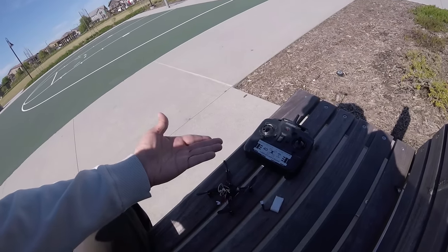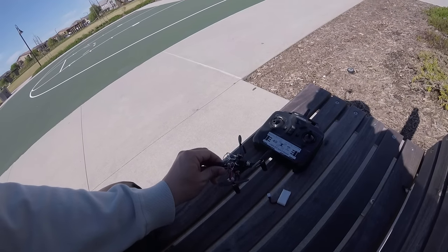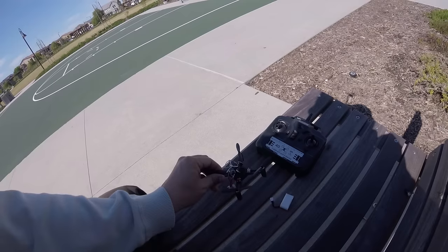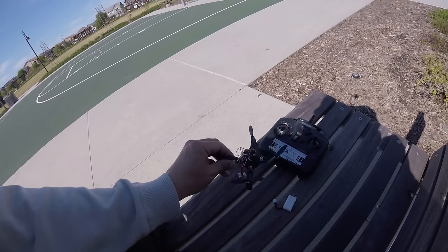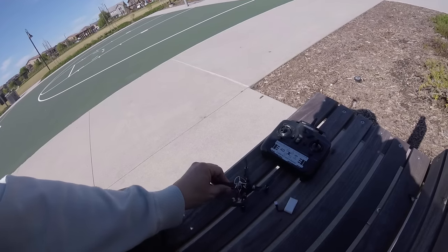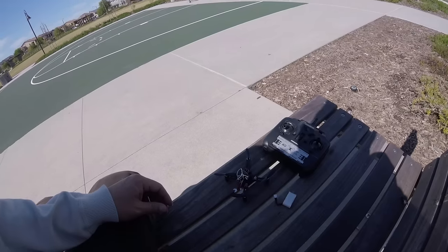Flying with the transmitter seems to be fine. I didn't have any issues with that. It's just that I think there's a little bit of a lag in the control. I noticed that, especially on the roll, I would input the roll and it'd be a little bit late. It wasn't terrible, something you could probably get used to, but worth noting.